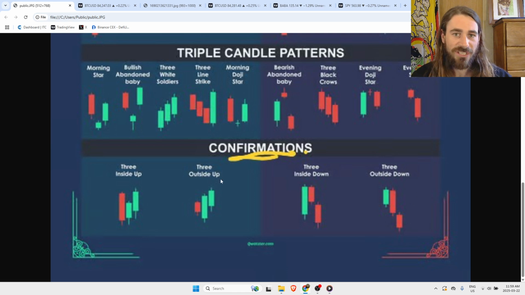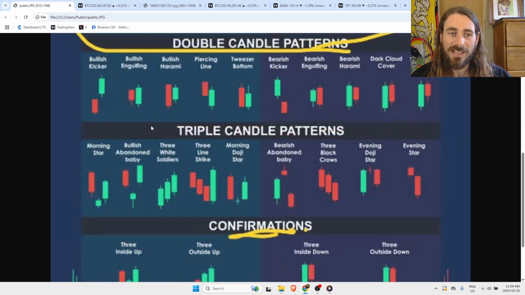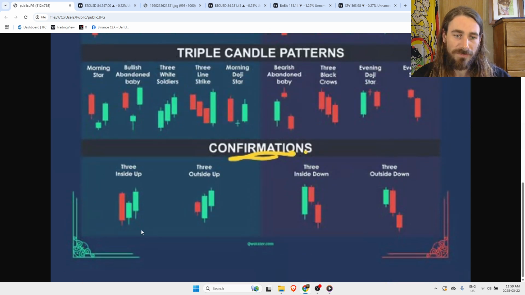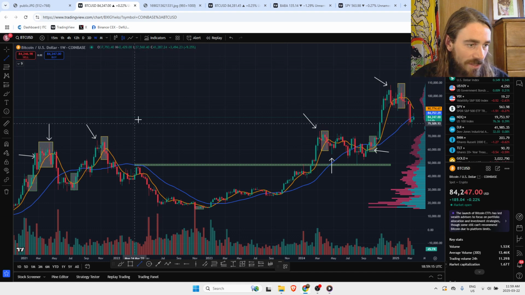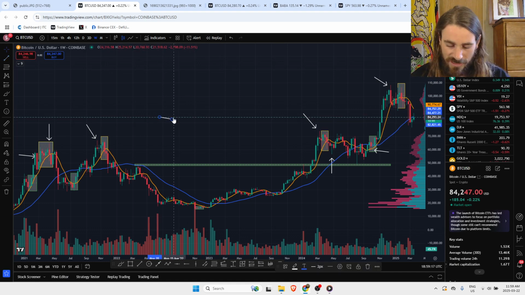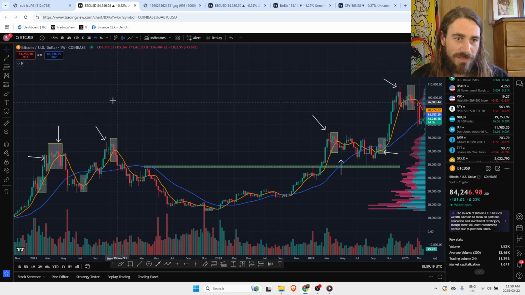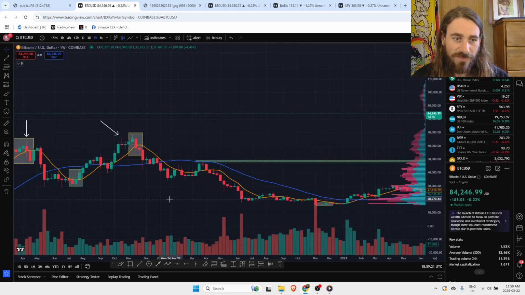So we'll pay attention to the candlestick patterns, and we'll also pay attention to confirmation of those patterns as well. It's all going to give us a little bit more ideas of what's going on in the chart here. So we'll take a look, and I'm just going to get rid of that for you, but we'll want to zoom in here. I'm going to show you a few different examples.